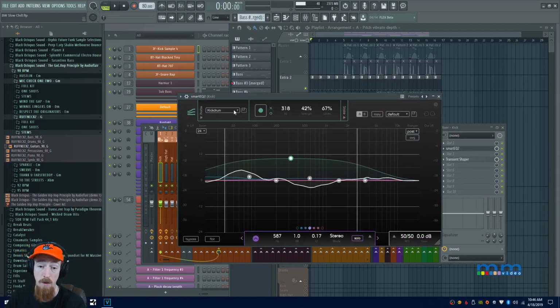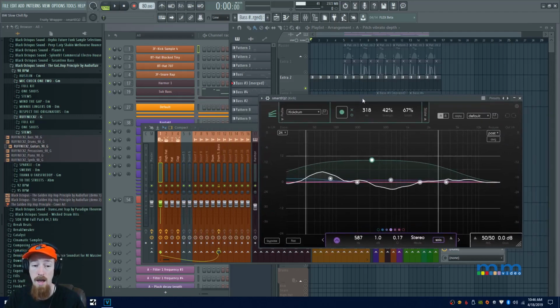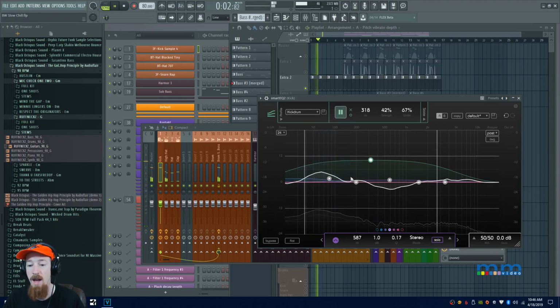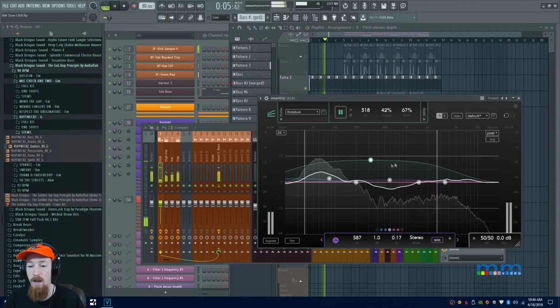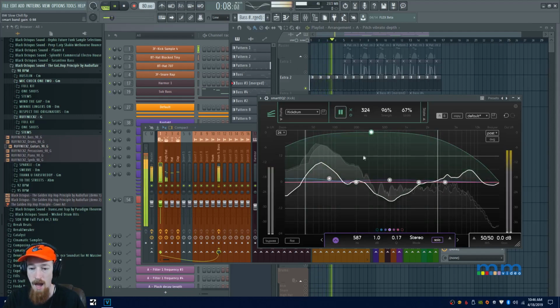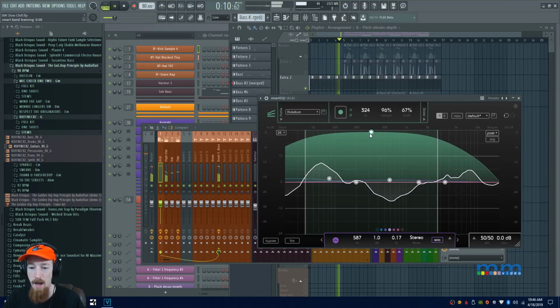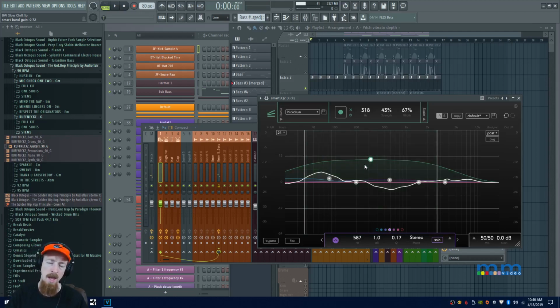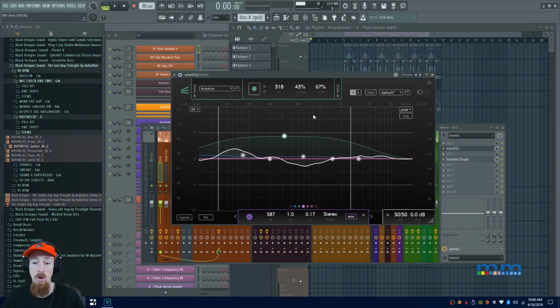So you're able to pick a profile and then you just simply hit record and it will listen to it and then make adjustments. So I'm going to hit record right now and just hit play. And this right now is changing according to what it thinks should happen. And I can give it more or less effect by just dragging this up and down. So I dialed in what it decided to do. Most of the time it just sort of levels things out, but because of this profile it is able to make better decisions, which is really cool. It's definitely produced the best results of any AI that I've ever used in production for equalizing.